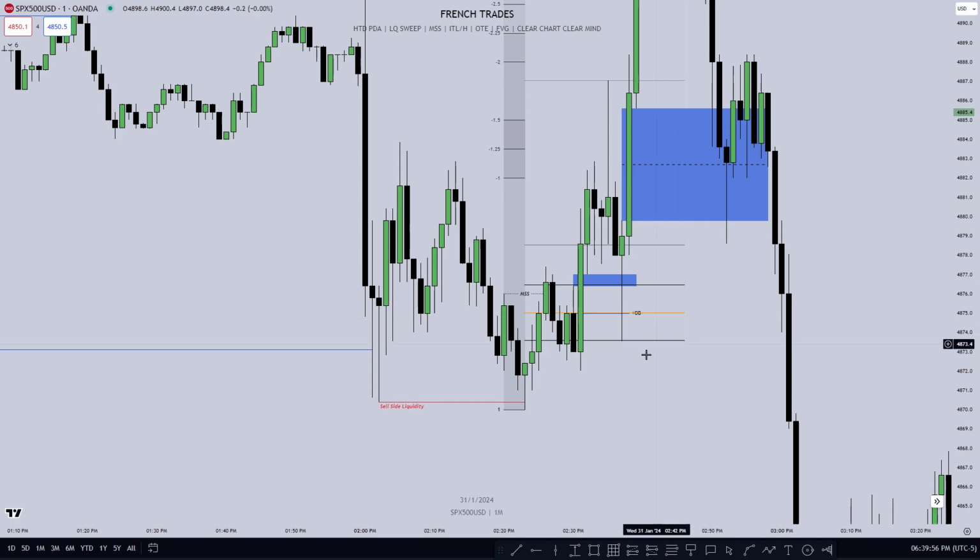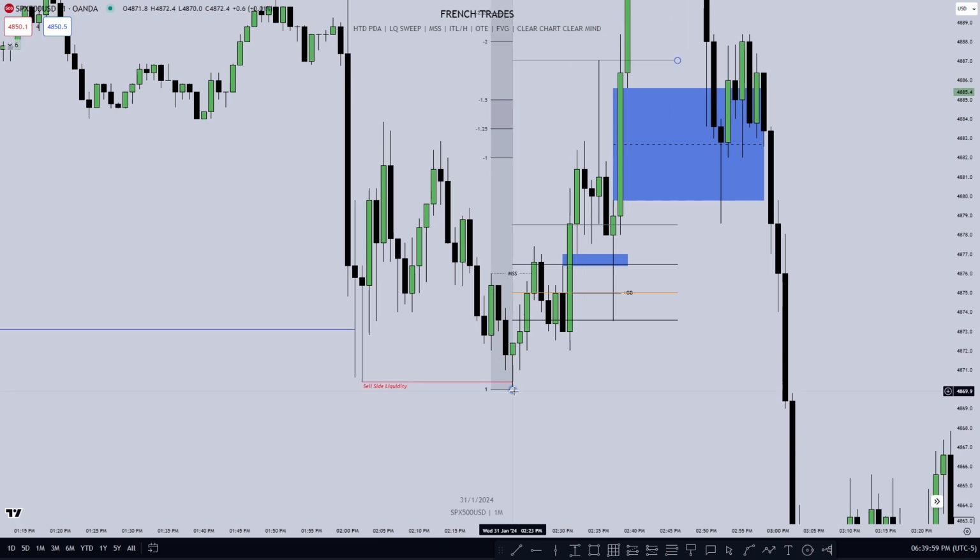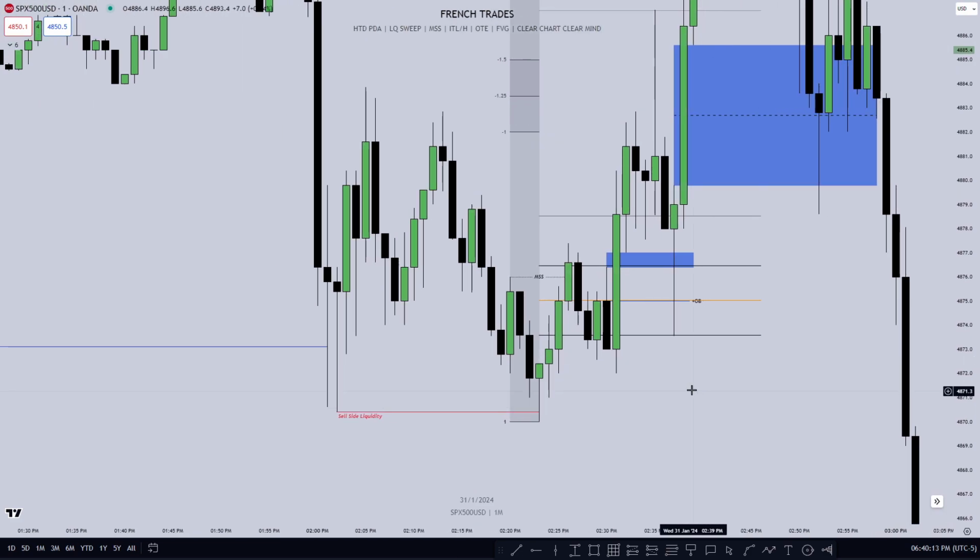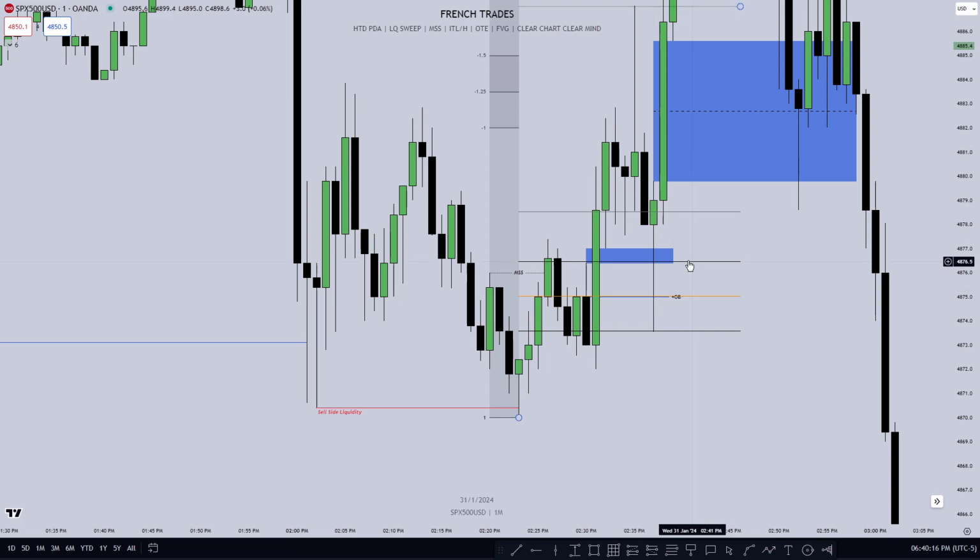Wait. That cannot be right. Hold on. This low creates an intermediate term high, which is in this fair value gap, which is marked as a market structure shift when this candle breaks above and closes above. Then what happens? We get the initial move, which at first, you notice there's no imbalance. What if we take our fair value gap, our trusty fair value gap, and we put it right here?